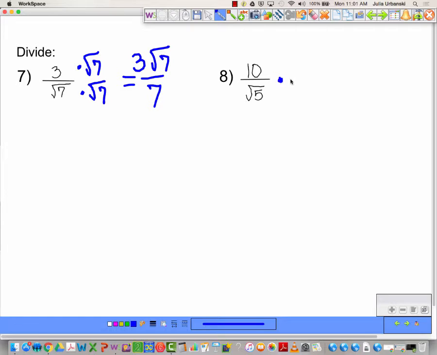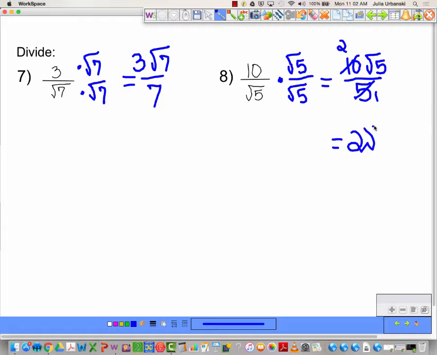What should I multiply by on the bottom to make the radical sign go away and keep the 5? Radical 5. Good. Do that to the bottom, do that to the top. When you do that, you get 10. That's right. And on the bottom, what are you left with? Plain old 5. Good. That's your entire goal, to make the radical sign go away. If you can reduce, you should. So since 10 and 5 are both out of the radical sign, you reduce it, you get 2 over 1, and you end up with 2 radical 5.